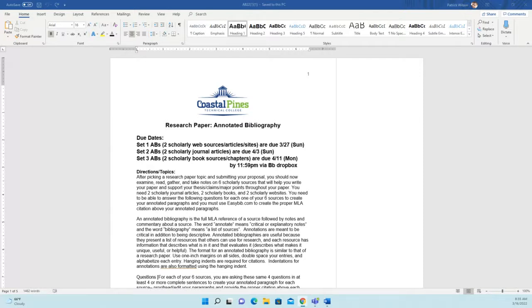So what I would suggest is that as you are reading each one of these sources in the sets, right, your two web sources, your two journal articles, and your two book sources, that you are taking your own notes, that you're highlighting passages, highlighting potential quotations that you want to use to back up your thesis statement and major points throughout your research paper, because that's the key.